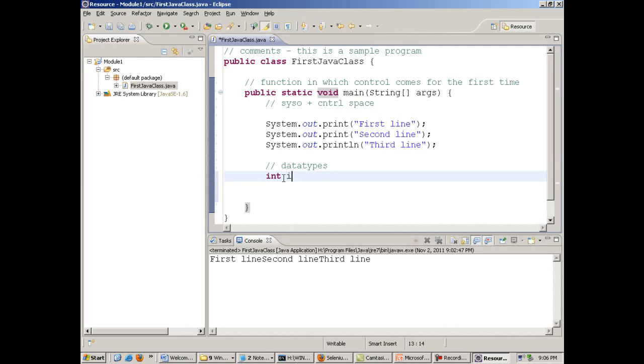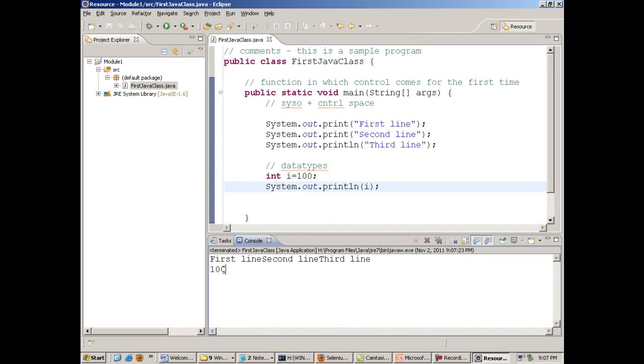If I write int i equals 100, that means in the memory there's a memory location whose name is i, and 100 has been stored inside that memory location. On the next line, if I want to print the value of that location, I write system.out.println(i). When you run the code, it will print 100.